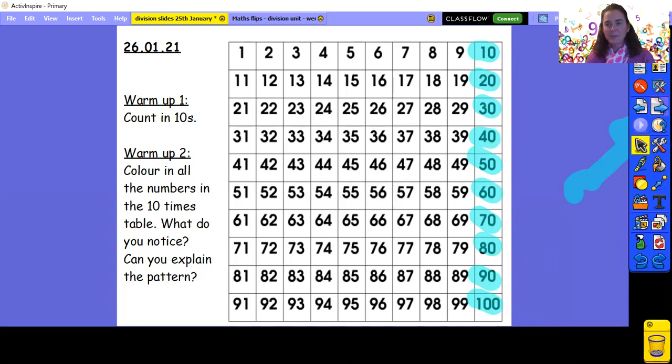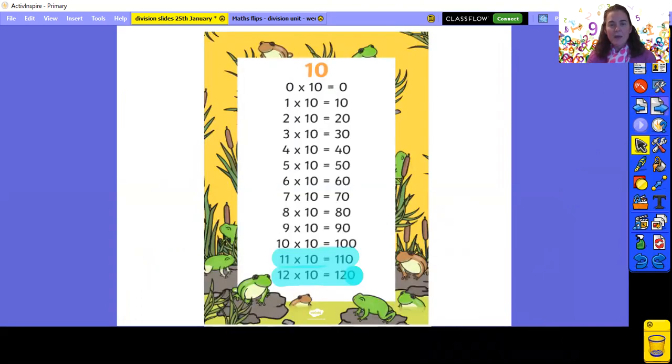So well done. Now looking at our times tables, when counting in 10s, we can count in rote from 0 to 120 quite easily. But I wonder if you could ask one of your adults in your house to challenge you by asking you to do your times table out of order. So rather than going in order, 1 times 10, 2 times 10, 3 times 10, 4 times 10, and so on, get them to give you a challenge out of order. So they might say to you, what is 7 times 10? What is 1 times 10? What is 8 times 10? What is 12 times 10? See if you can recall your 10 times table quickly out of order.